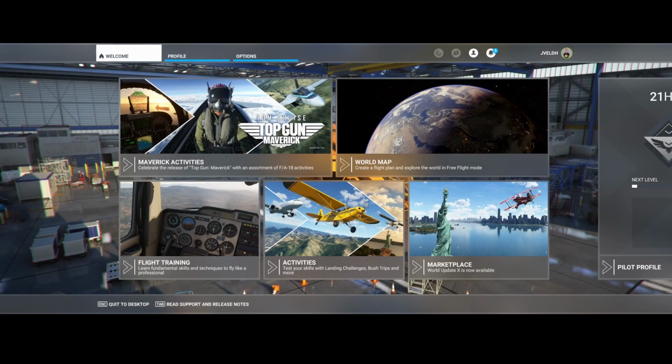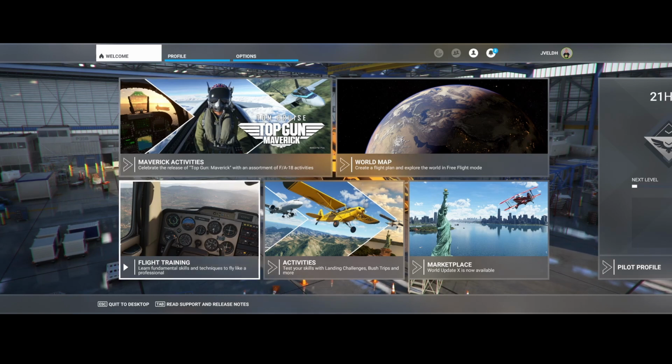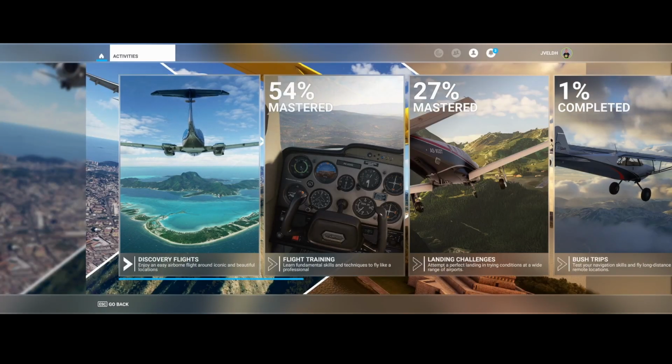So after a lot of gigabytes downloading, it has finished updating everything except one package, but I do think that once Flight Simulator restarts and I retry again, it will work. So let's see what has changed, right? Nothing has changed here. The Maverick activities are still there. So let's have a look at the other activities, because there should be some new things here.